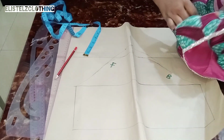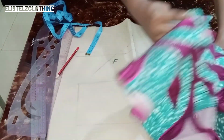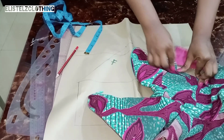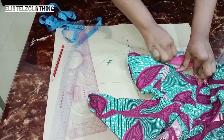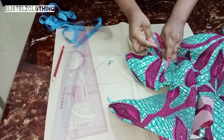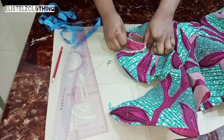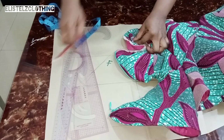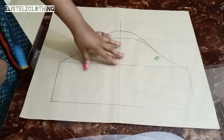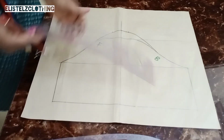Now we're going to repeat the same for the back armhole curve. It's still the same process. We're going to place the side joining at that point, and we will trace the back armhole curve on our sleeve. Note that we are tracing it on the outer curve, the curve that we extended by 1.25 inches. And here we have it. I'm also stopping on the shoulder joining and I will make a mark there. We have our points clearly stated. So that's our mark for the front and the back armhole curve.